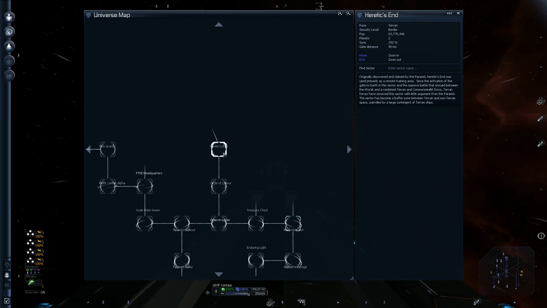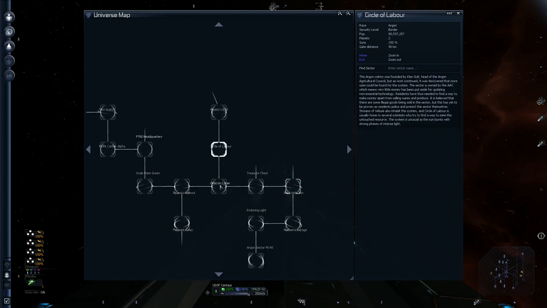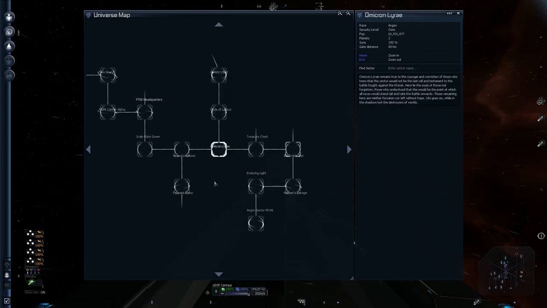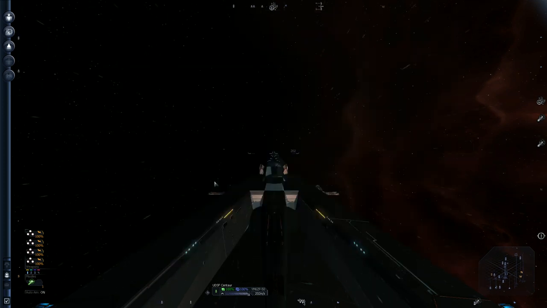And the only way, or actually, I think there's two ways, but this is the main way to get to Terran space, is through this sector right here called Heretic's End. And there are just wave after wave of fleets that spawn, and they all meet up generally in these three sectors. So what you were seeing was the AI of the Argon going up against the Terran fleet. And actually, let's get back there so I can show you some more of that.